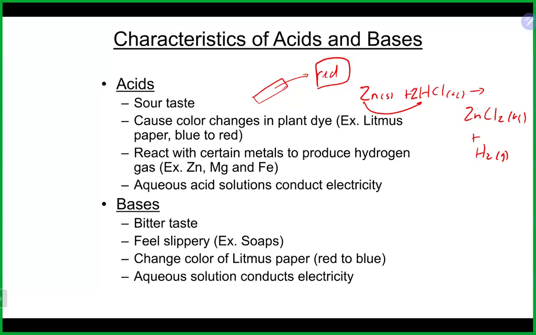Bases, on the other hand, have a bitter taste. They feel very slippery. A lot of soaps, like drain cleaner, Drano, that type of stuff, are all bases. They also will change litmus paper to blue. So again, if you touch a piece of litmus paper with a solution and it turns blue or stays blue, that also means it is going to be a basic solution. There are also strong bases along with weak bases, which are strong and weak electrolytes, which means they will produce ions in solution and conduct electricity.